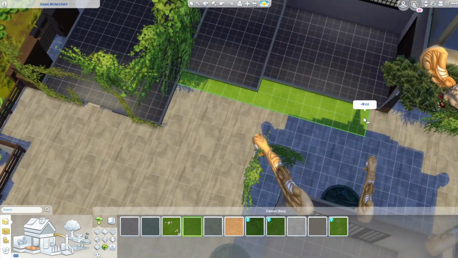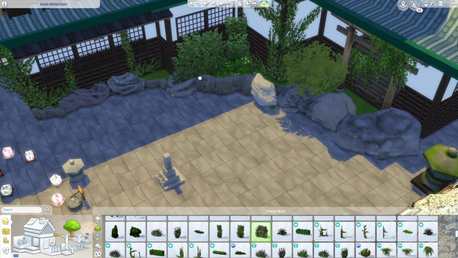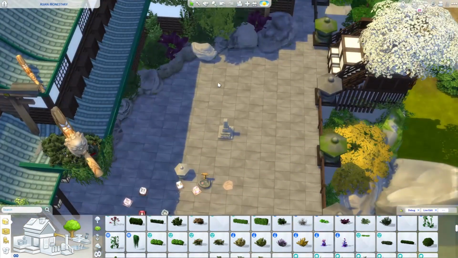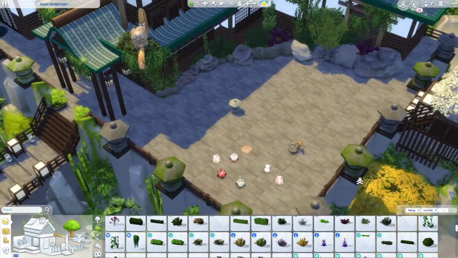The one thing is on this side. I wanted to have a little nice green area as well. And on the other side here, where we have the relaxation garden, I just started to put in a lot of items, you know, a lot of greenery. And I wanted to have, like I said before, this nice sand garden.